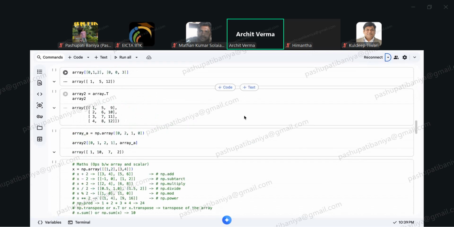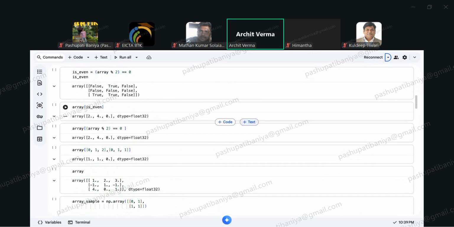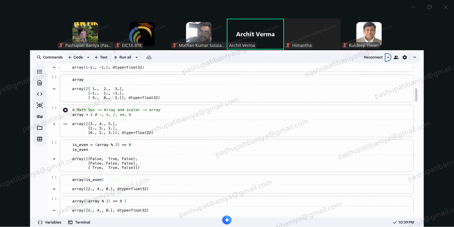First of all, one thing that is left is the copy command. Apart from the copy command, we have some more few important functions to generate the values in a given range. If you have to generate values between 0 and 1, how can you generate them? If I have to generate 10 values between 0 and 1, how can I generate them?